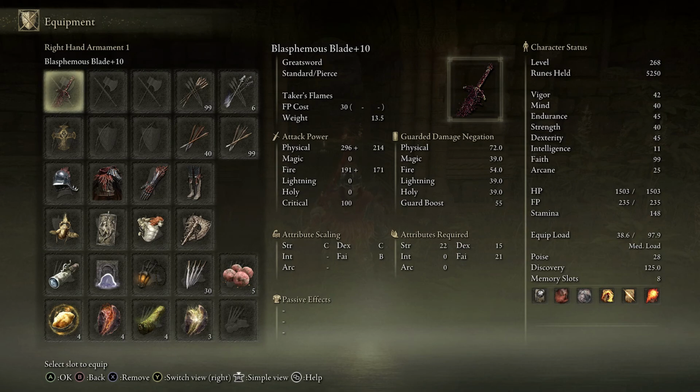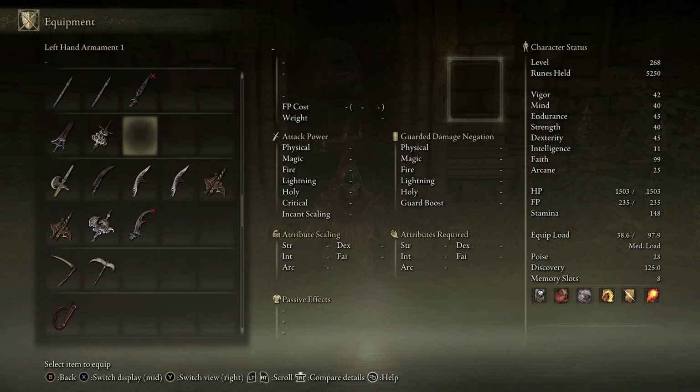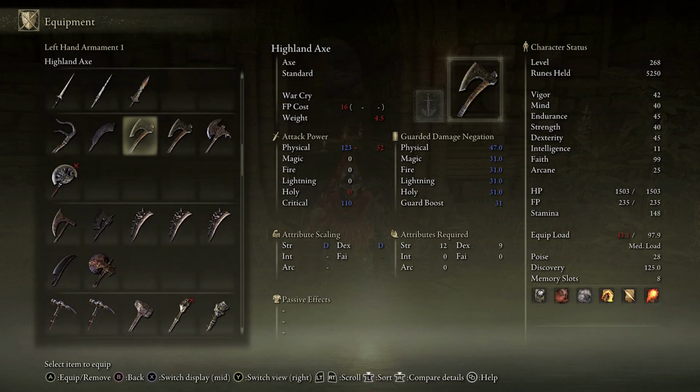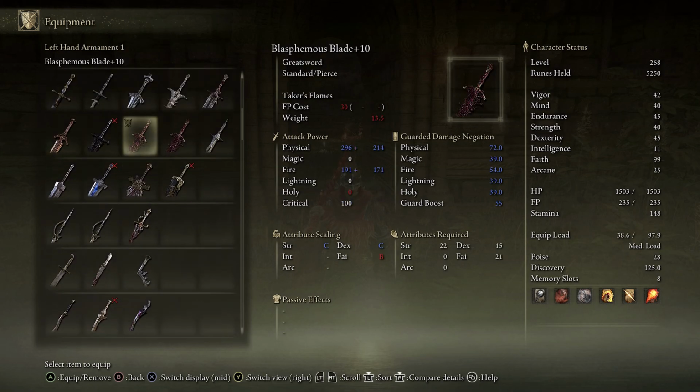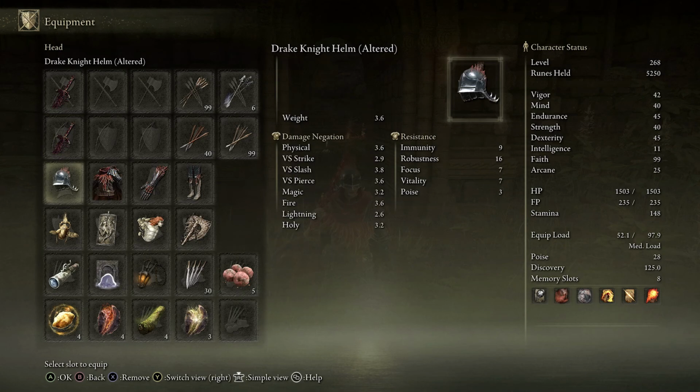So you can see this Blasphemous Blade is 13.5 weight. I've also got another one of them. So if I decided I was going to dual wield a couple of those, let me just get that for you. There you go. You can see my weight is going up.